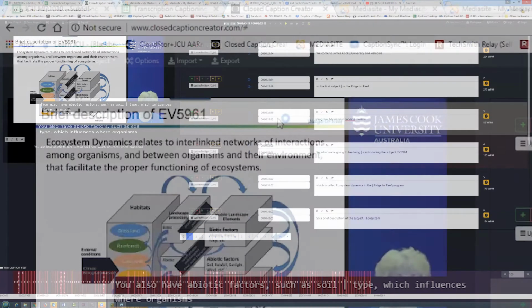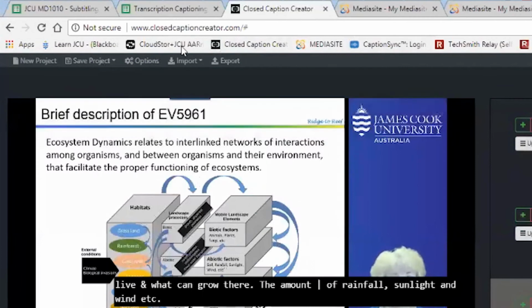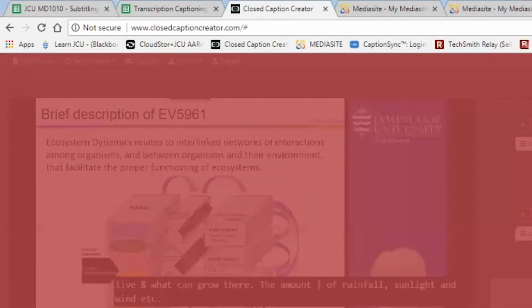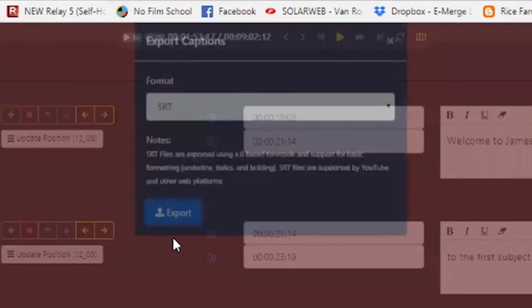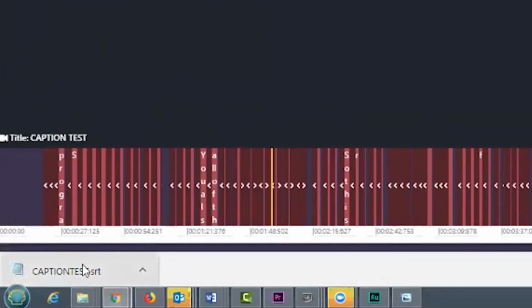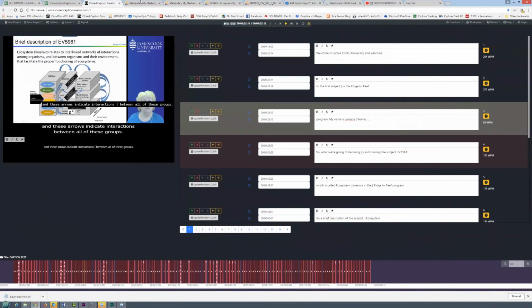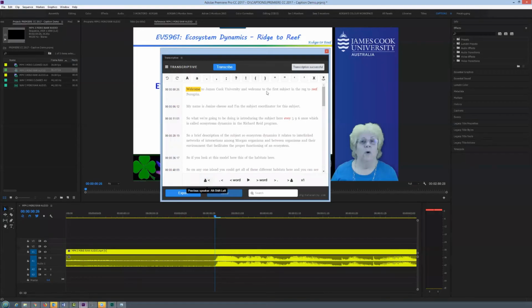And then when the correction here through the online portal is complete, we've got this export option where we export an SRT. And there we go. You can just see it's downloading the SRT. And then the student would email us that back. So, okay, I'll just go back to Premiere, see how our Speechmatics transcription went.